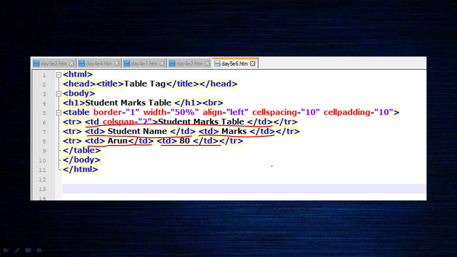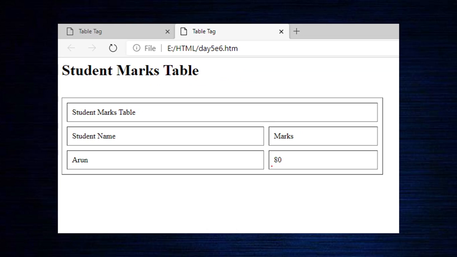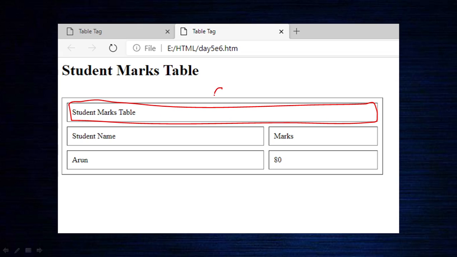Right. So now if I execute this, you can see that in the first row, both the columns are consumed and it becomes a single cell, because column span is equal to 2.